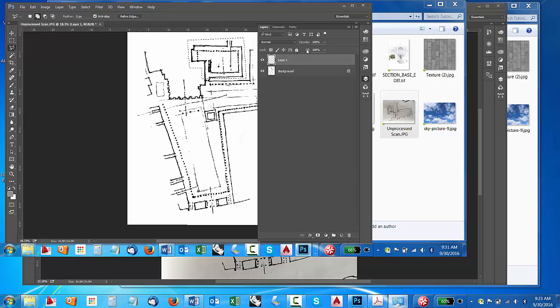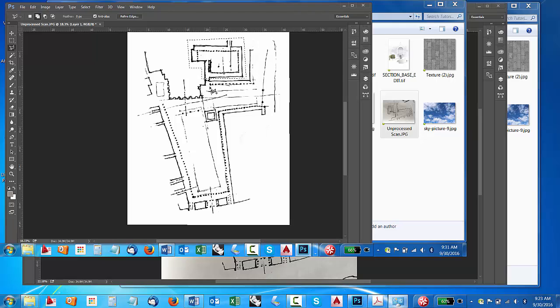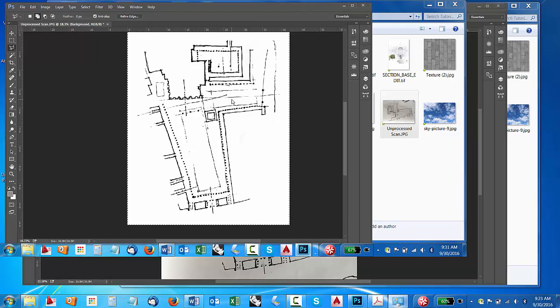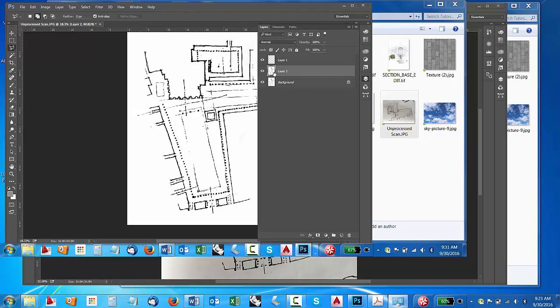Let's try. I'm going to try something here. I'm going to select the whole canvas, Control A. Sometimes what's good when you bring in an image is to keep the base image untouched. A lot of times what I'll do is Control A, Control C. Whoops, I'm not on the right layer. So pick the background there. Control C for copy, and then Control V, and that will paste that image again into a new layer. Then I can turn the background off, and I'm not manipulating it, so if I ever need that information again, I can get it.